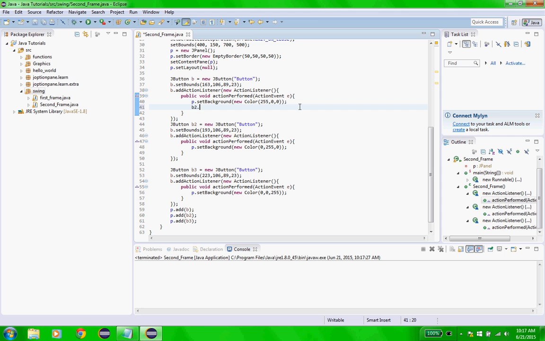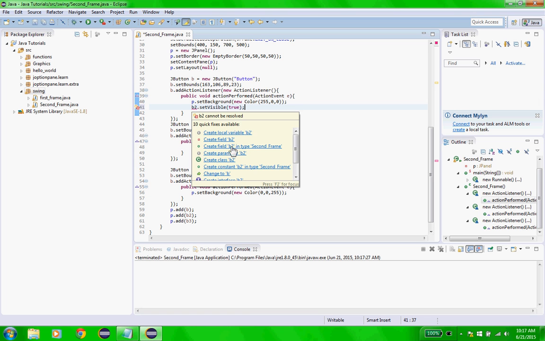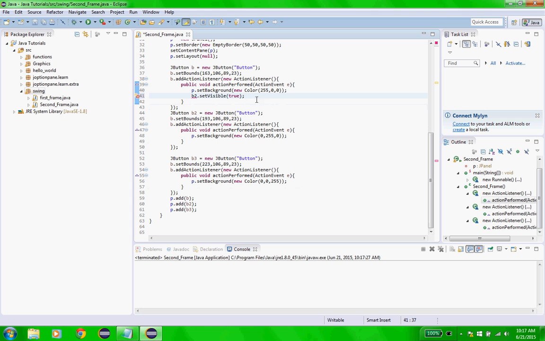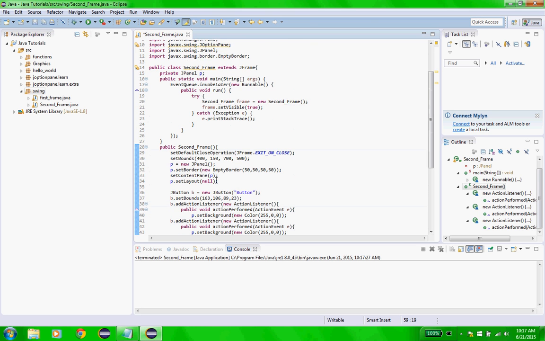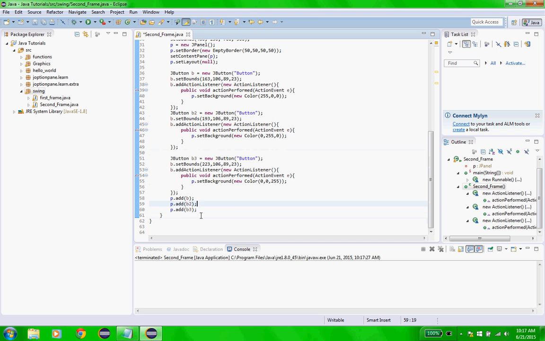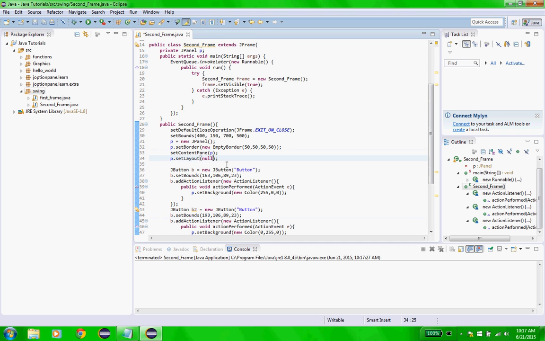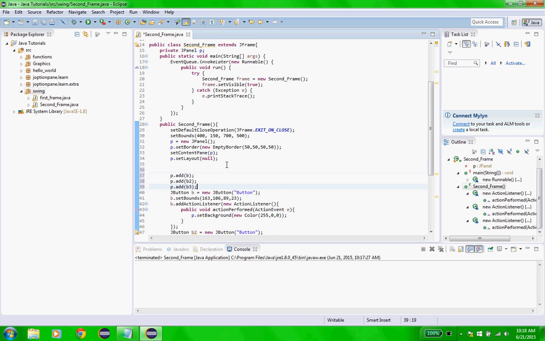And then in here you can have B2.setEnabled(true), maybe. Or not. Okay, well, I screwed up somewhere. p.add(B2), p.add(B3). Just going to put that in here.